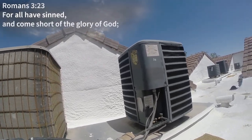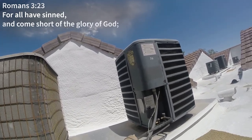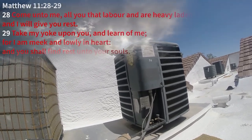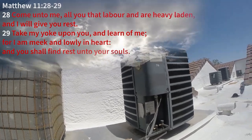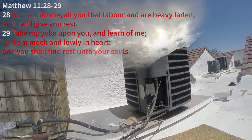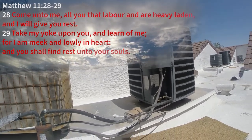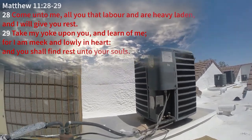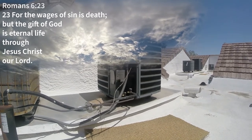Again, he took all of our sin on the cross and gave himself so that we could be justified in him. So call out to him, get into the Bible, into the Word, and start to grow so that you're protected from deception. There's strong delusions out there, strong deception. And Jesus is the way, the truth, and the life. He's the only way to the Father. He's the only way to God. So don't get tripped up or tricked. And don't miss out on what is yours through Jesus. So call out to him today. Don't wait. Time is short.